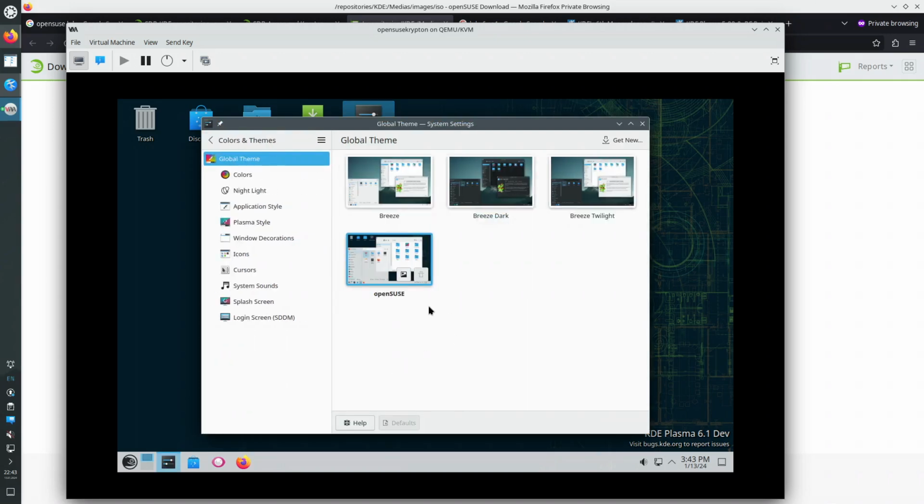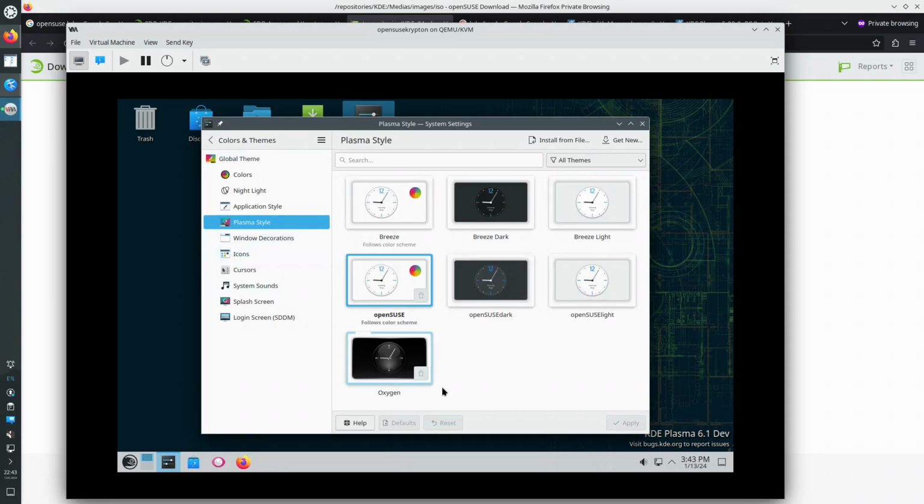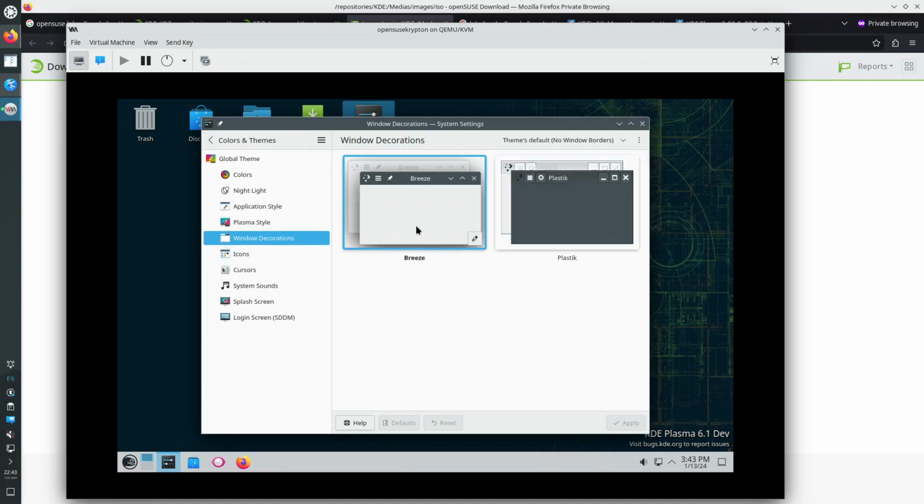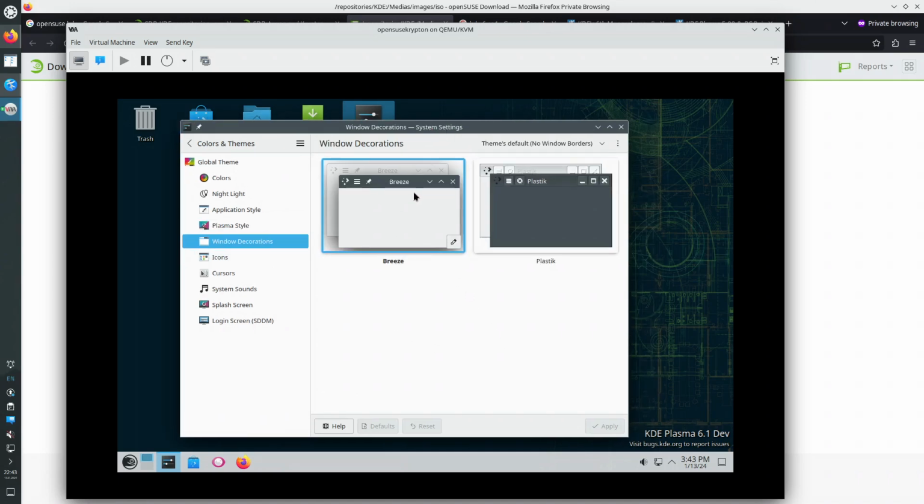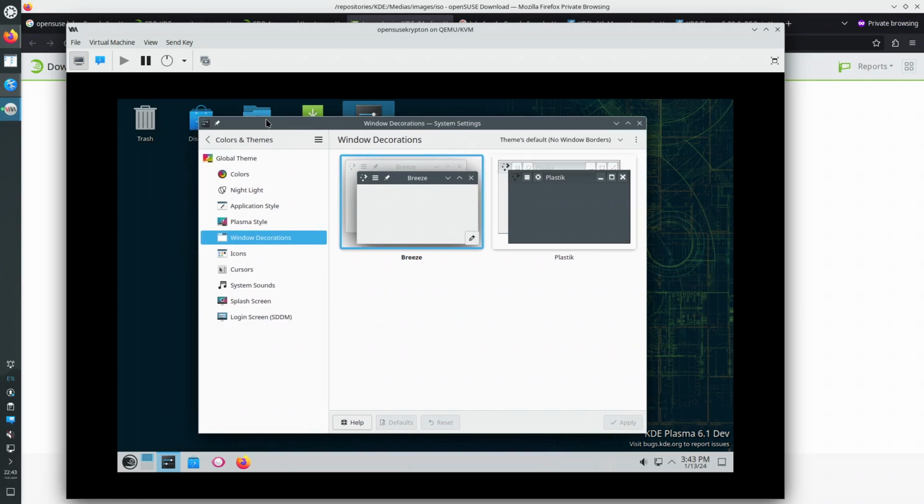The global theme is not Breeze, but openSUSE. The Plasma style is not Breeze, but openSUSE. The window decorations are not Breeze, but something special that has a 1 pixel white line around it.